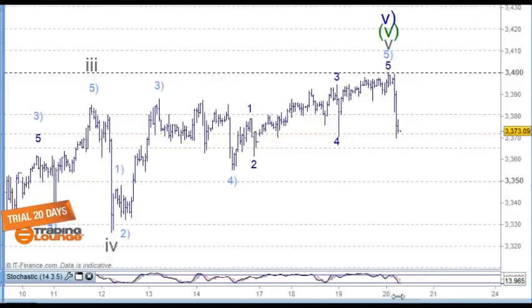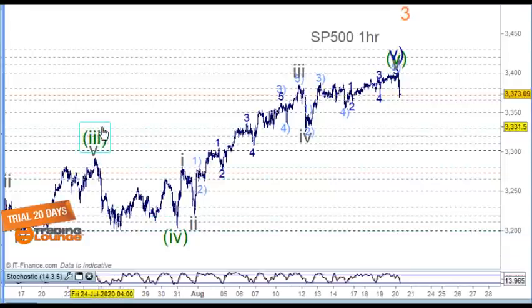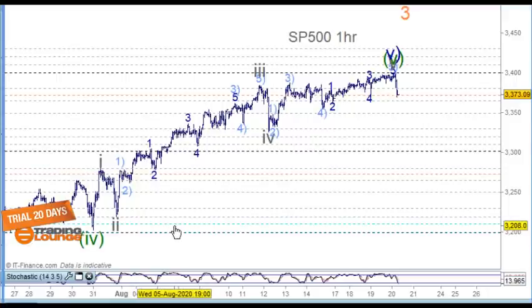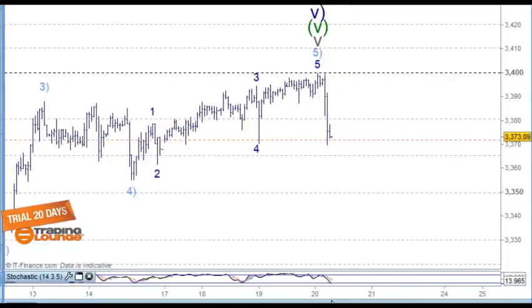What I'd been doing, and I don't know if it's right or wrong, is in terms of wave 3 here and ABC for wave 4 here, and this has been a pretty tricky little sucker to pin down, I have to say, this little trend all up through here. It was being lifted by the Nasdaq in parts, but we labeled it 1 and 2 here, and then all the way up here for 3 and 4 here, and then 1 and 2 and 3 and 4 over here, then 1 and 2 and 3 and 4 and 5 to finish at that 3400. So we've done that. Yes, this does appear to be impulsive in terms of five waves.